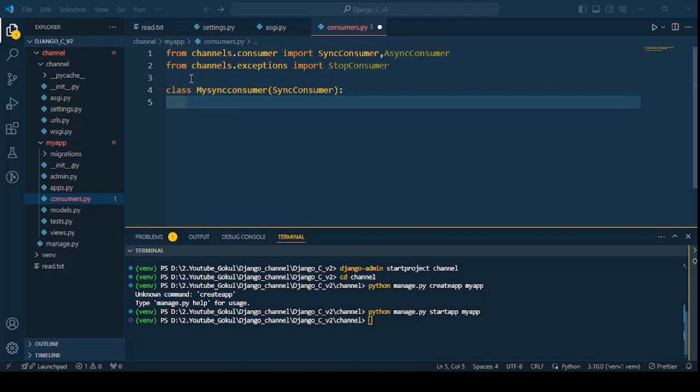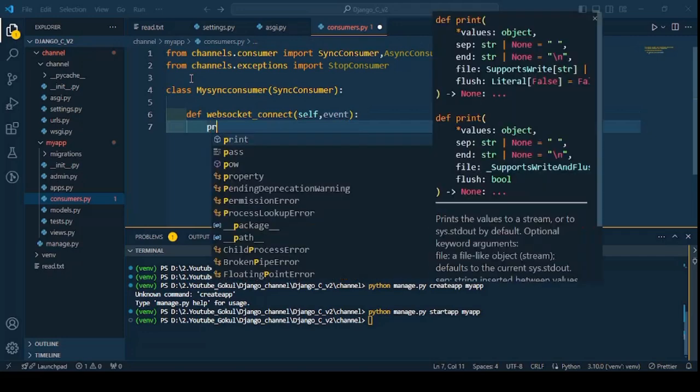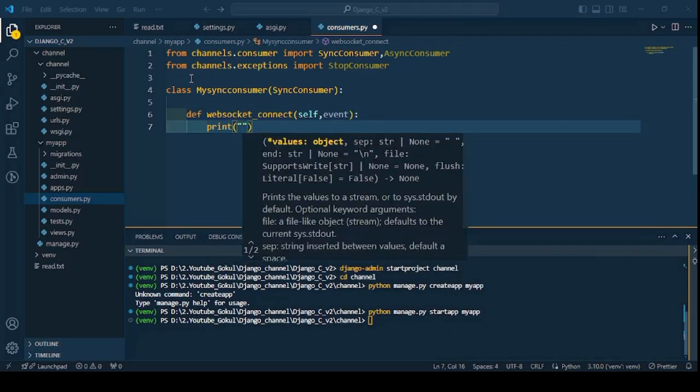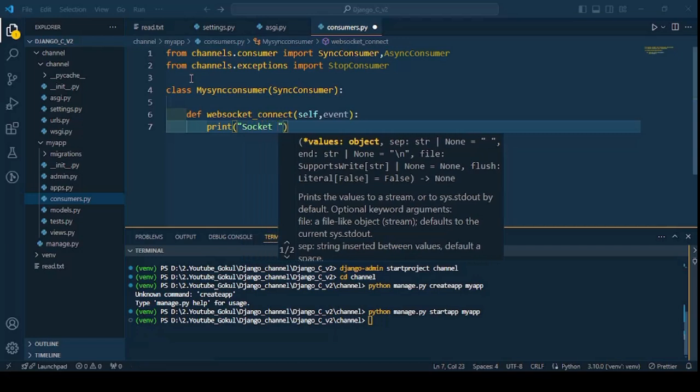Inside that class, we are going to write different methods. The very first method is, first of all, we have to connect the WebSocket. So websocket_connect has two parameters, self and event. Now we are going to print a certain message, let's say, WebSocket is connected.